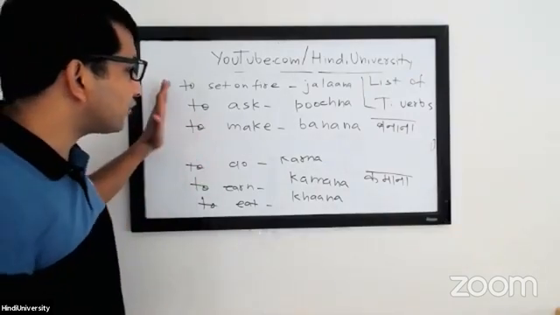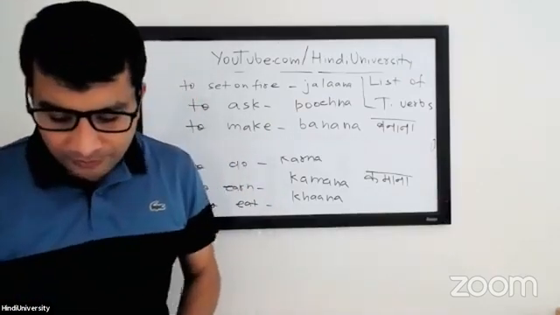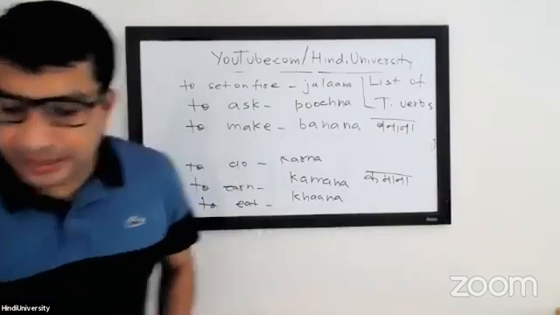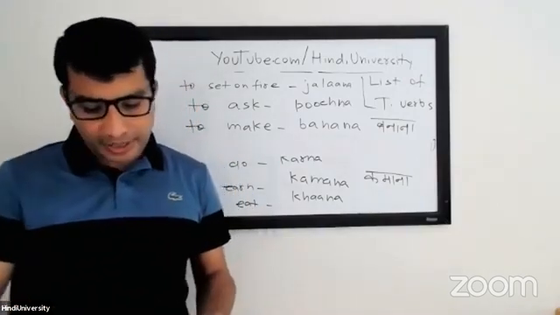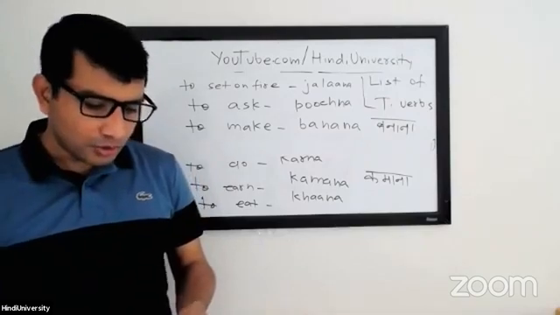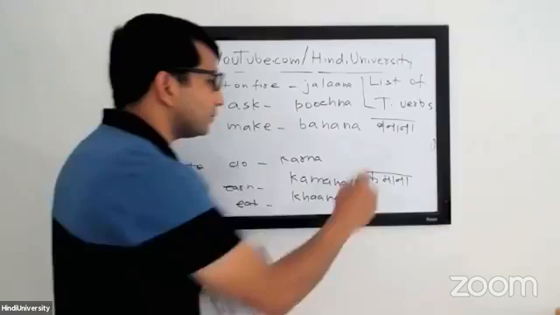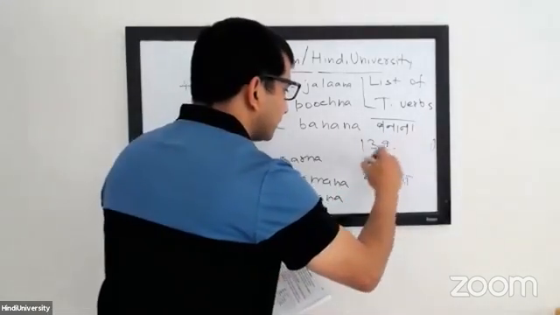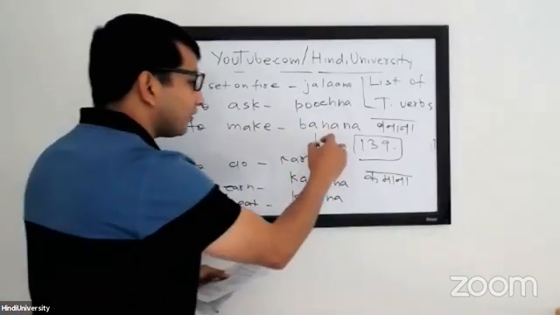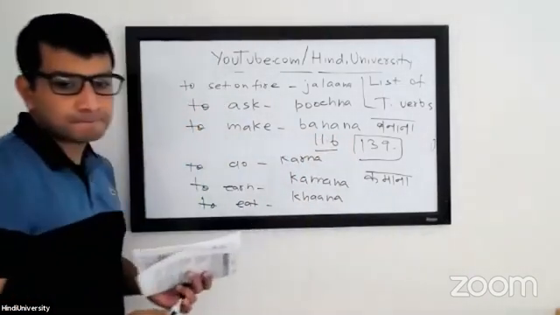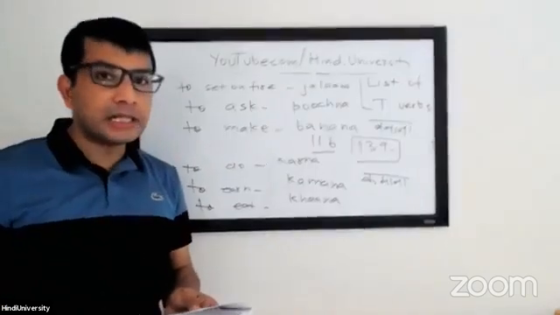Okay, so this is the list of the most popular ones. For folks who are watching live on Facebook, this section is not for you, but we'll do the in-class discussion now. I want all of you to go to page number 139 of the Rupert Snell book, and in the breakout room, I want all of you to do the reading of 11b, which is what Pratap did in Nepal.